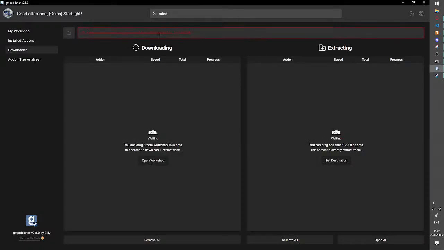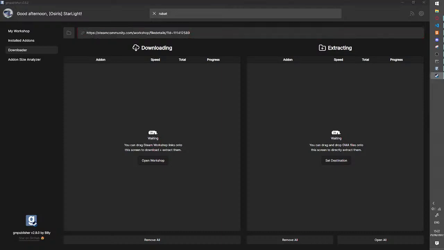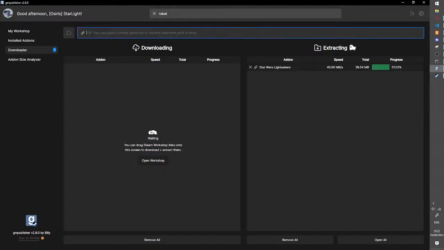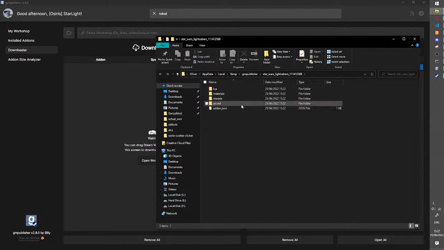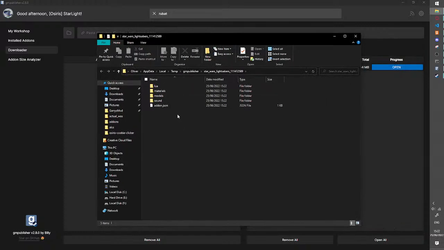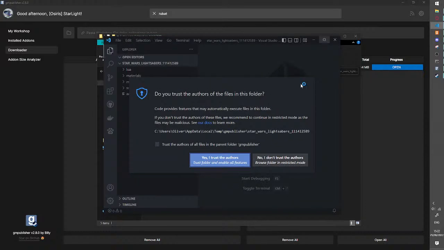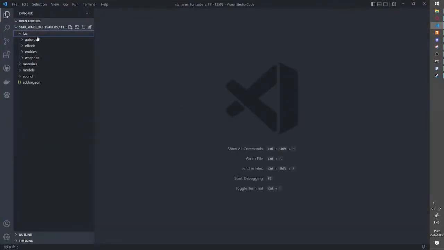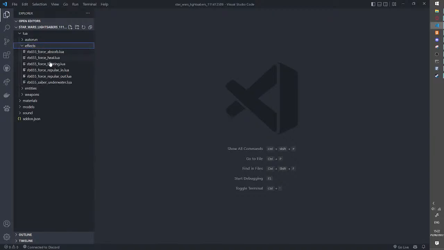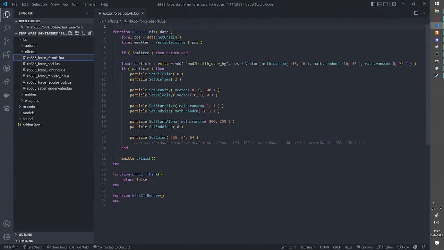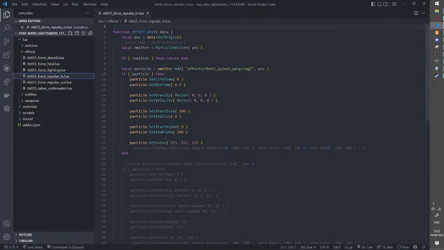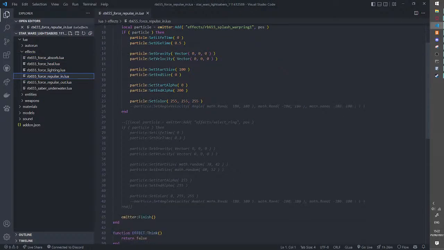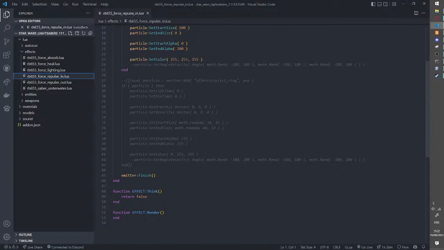Okay. It's not happy with that. Cool. Don't know why you're not happy with that, because it's the same link. There must be some hidden character or something in there that it's not happy with passing. Okay. So, yep. Okay. So we're here, the effects. There's a force repulsor N effect. This one is the effect we're wanting.